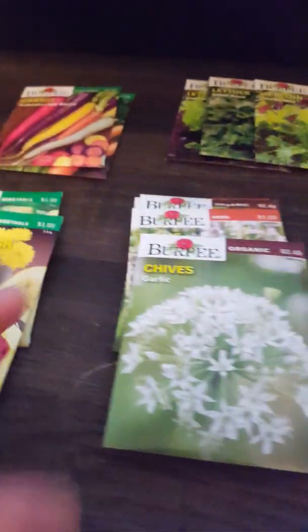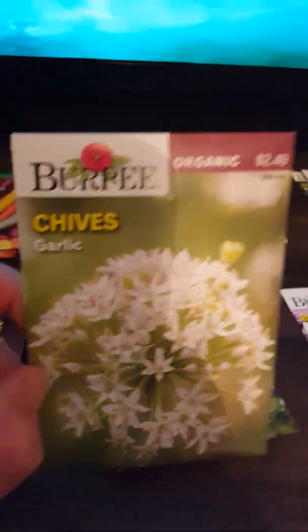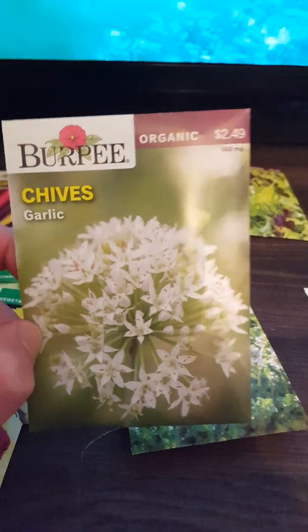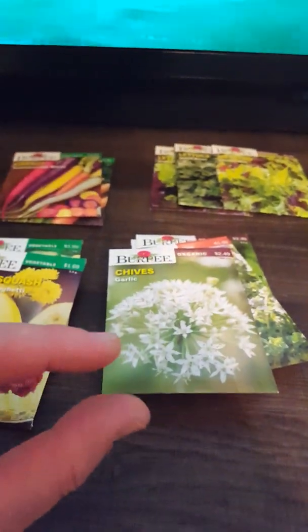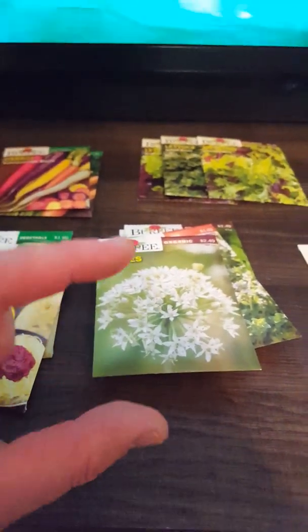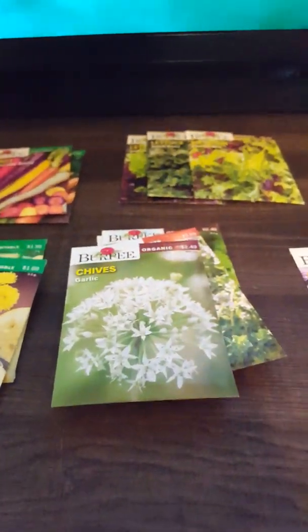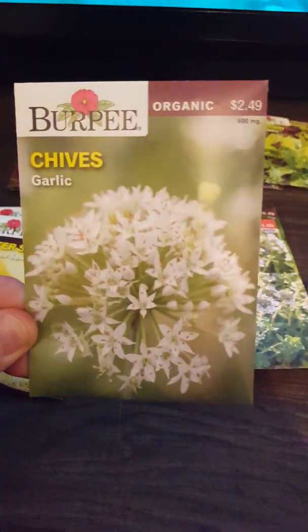Once again, I have chives. I've tried to grow chives every year that I can remember and never have any luck. They sprout and come up, but they're like 2 or 3 inches long, and that's all they do. They never do anything else for me. So I'm not going to give up though.